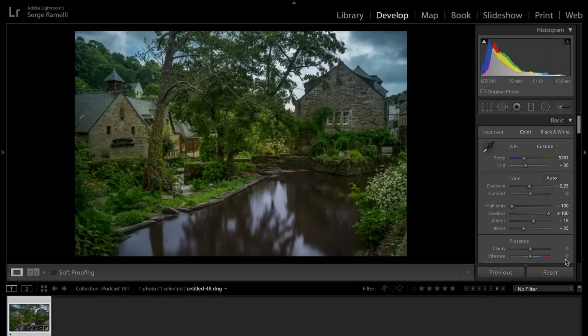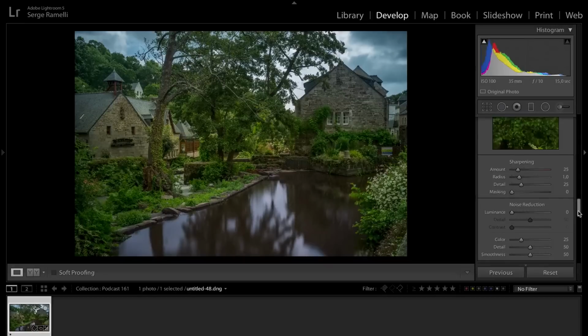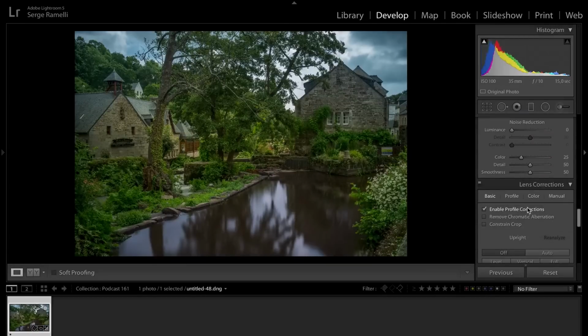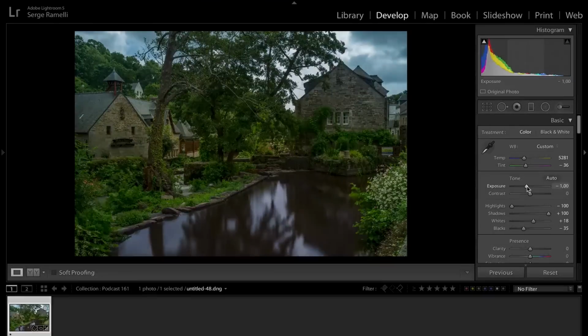And now the key trick. The key trick of the day. Well, first, before I show you the key trick of the day, let's do the lens profile correction so that we have the vignette taken out. Remove chromatic aberration. Now here is the master trick. When you have a photo and you want to get some real drama into it, one of the key tricks is to make the overall exposure much darker, like this, and then relight it.